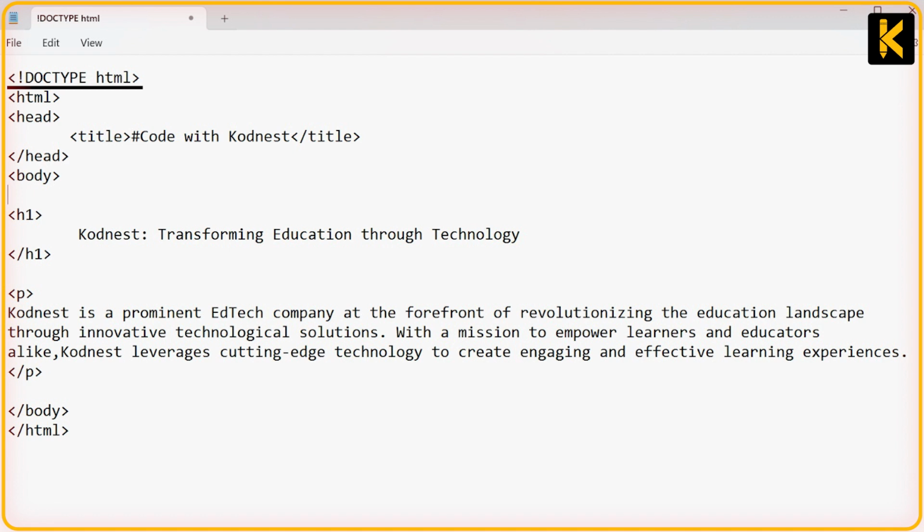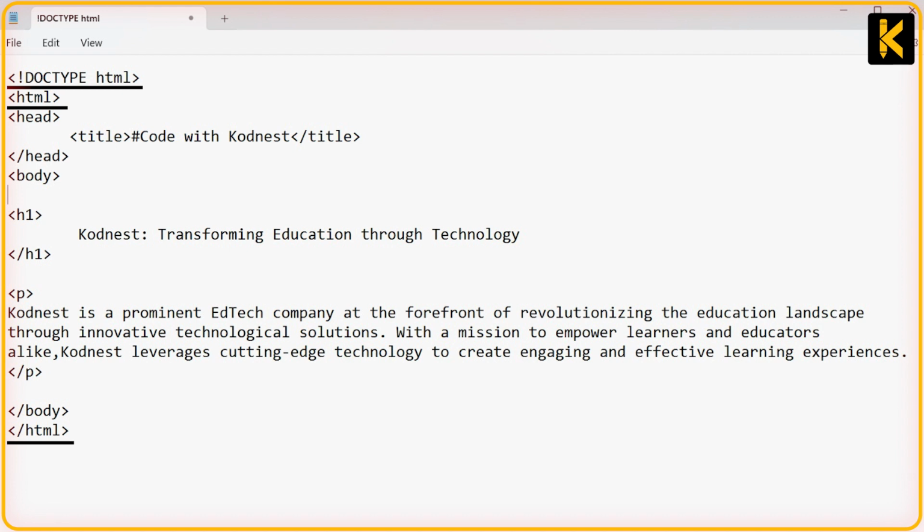This is the declaration which is used to declare that this is an HTML5 document. Below that, the opening of the HTML tag. All the different types of tags you will be using in your code should be enclosed between the opening of the HTML tag and the closing of the HTML tag. Your HTML code will start with the declaration, then the HTML tag, and it will always end with the closing of the HTML tag.